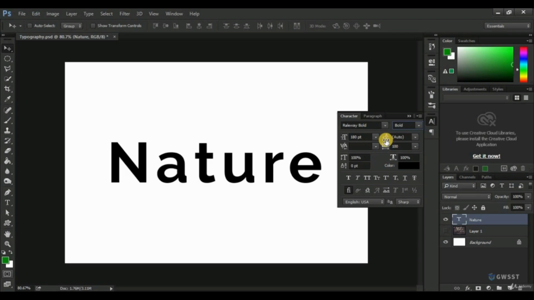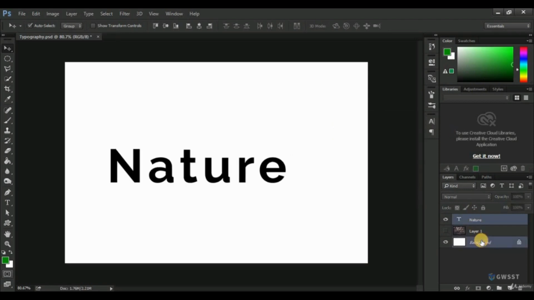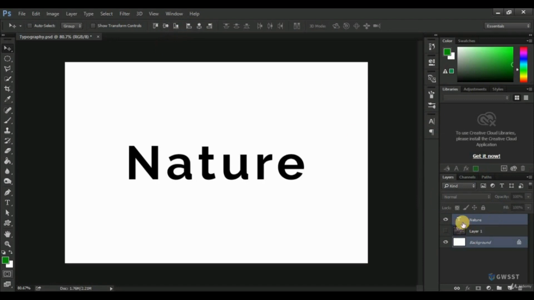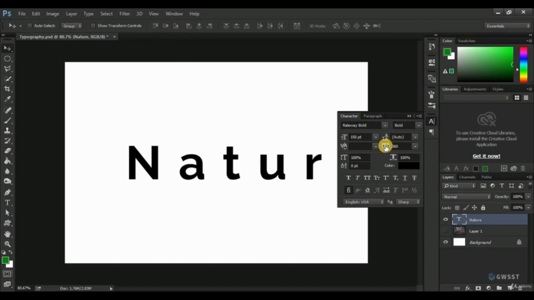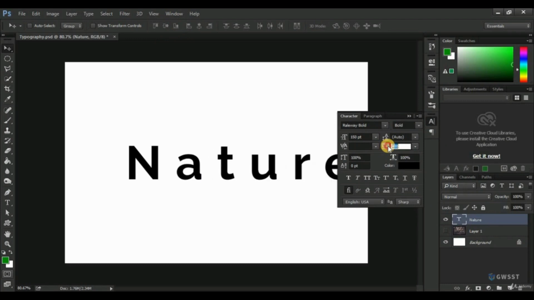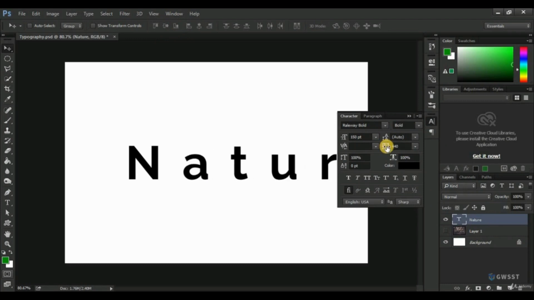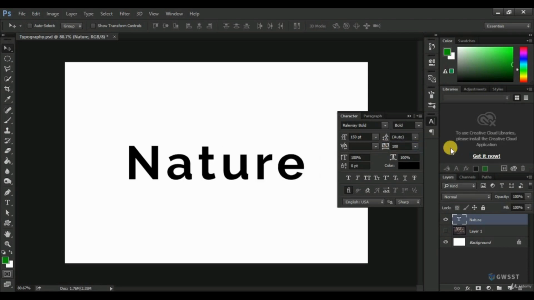So if you have multiple lines of text, you can increase the height. I think I'm going to set this to 150. Yeah, 150 is fine. So let me align this back to center. Okay, great. And this is the letter spacing. By default it's set to 100. So I can increase this, and you can see what's happening. If I increase this, each and every letter moves much farther from each other. So I'm going to set this to 100. Let that be the default version.